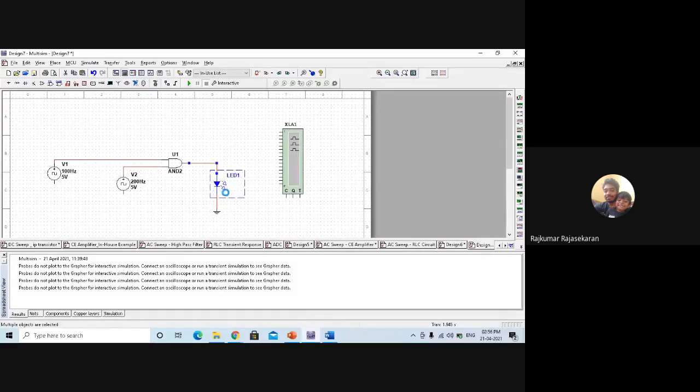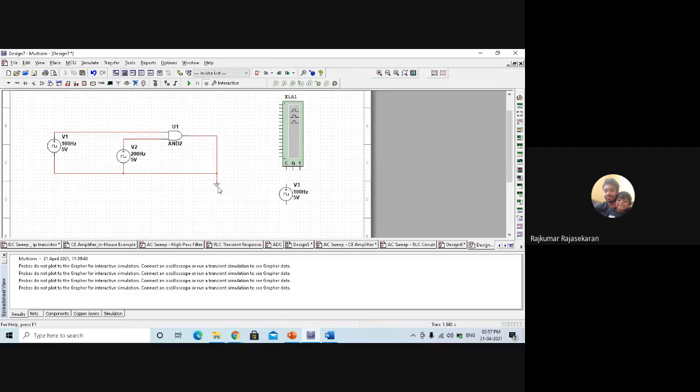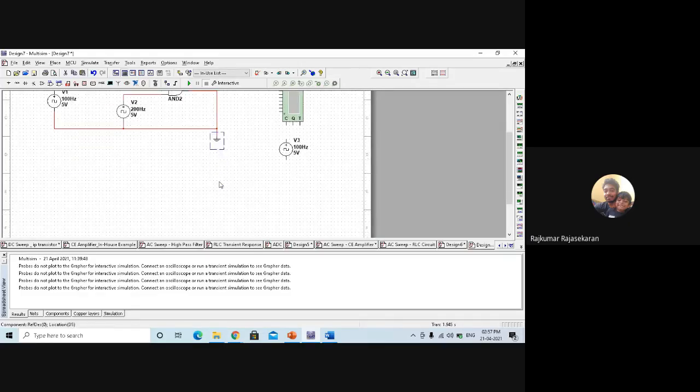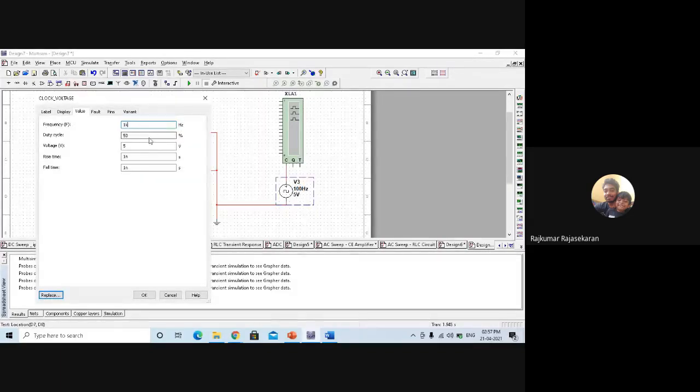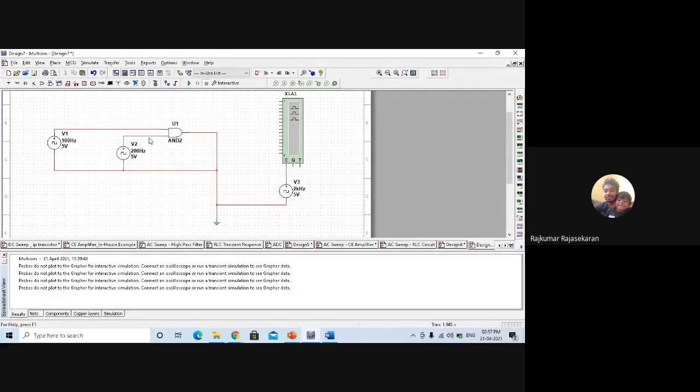And output. Also we need to give some external clock for it, because the logic analyzer needs an external clock. Let it be something like 2 kilohertz, 10 times more than the maximum.